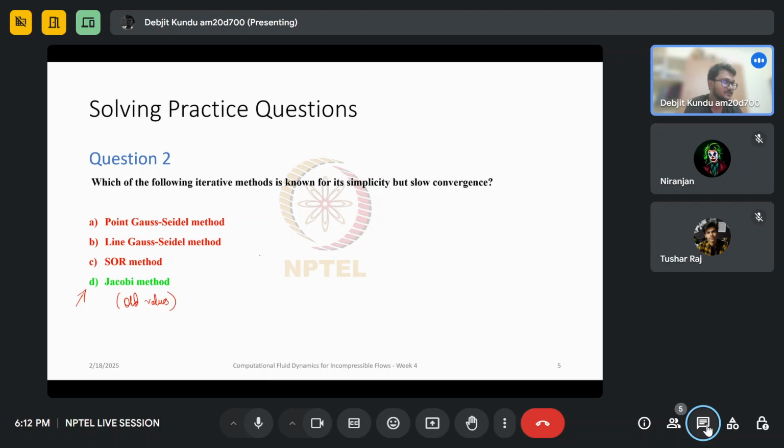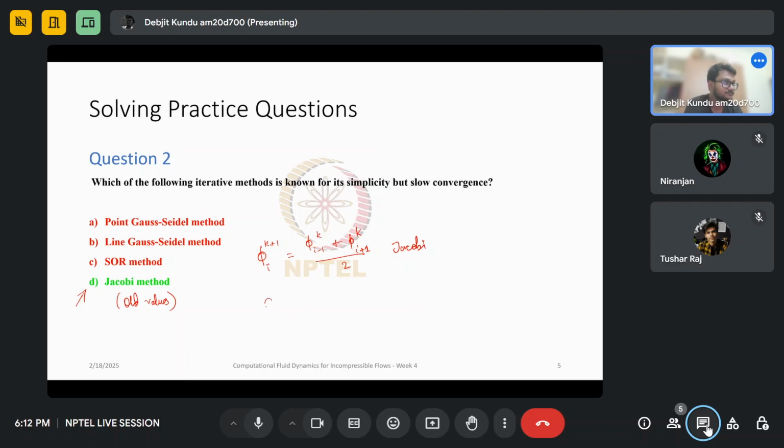You get the difference, right? So phi I k plus 1 is equal to phi I minus 1 k plus phi I plus 1 k by 2. This is Jacobi method.